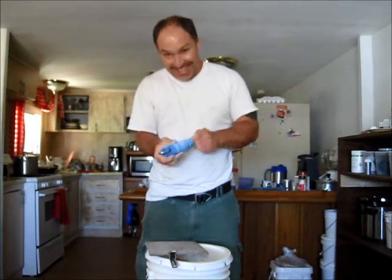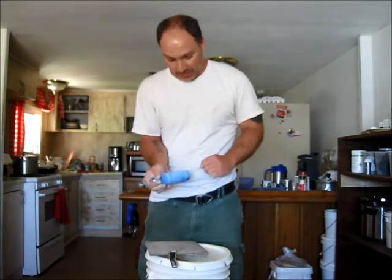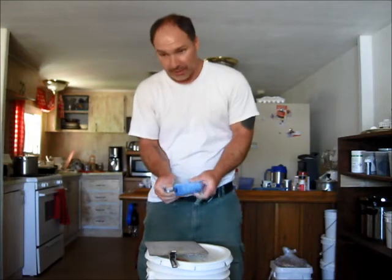I love the smell of the steel when it heats up when you bend it. That melted just way easier than I expected.